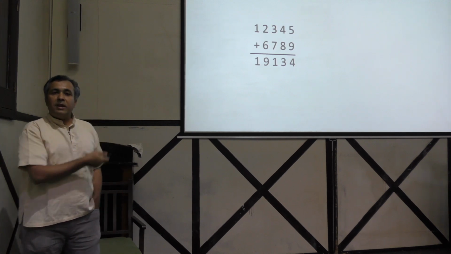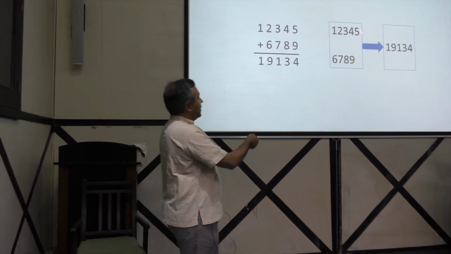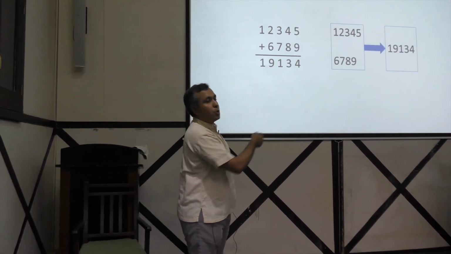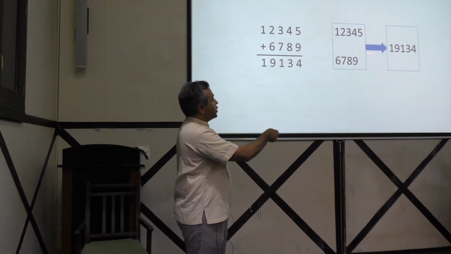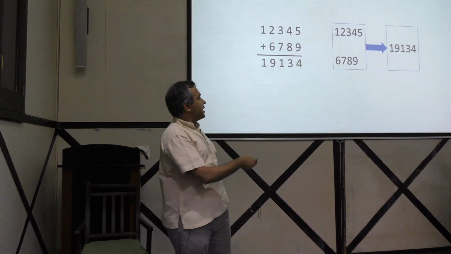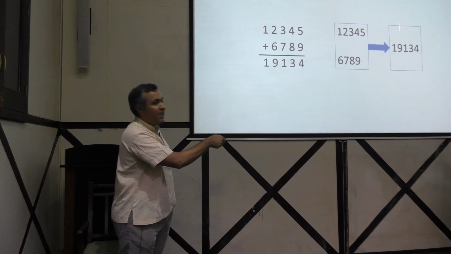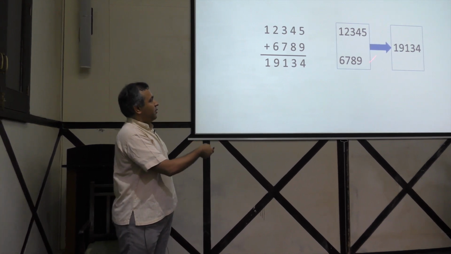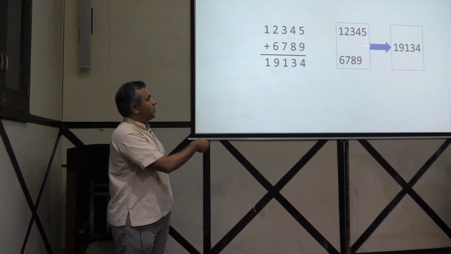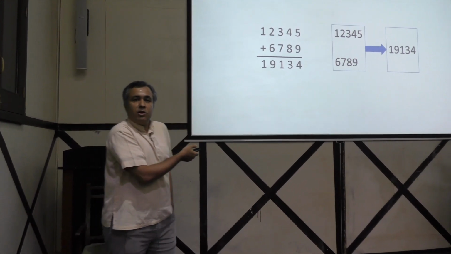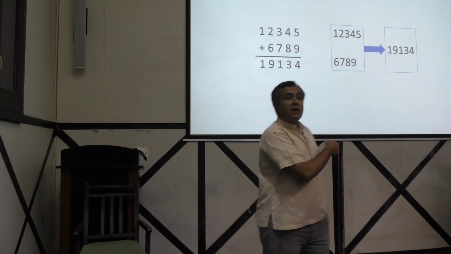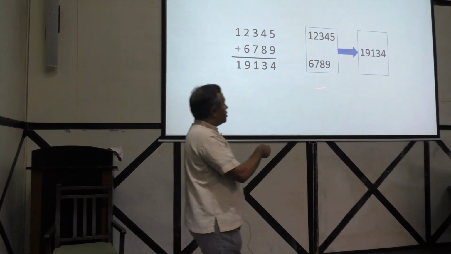This can also be framed in the language of the task which I'm talking about. You're given these two numbers as input, and you want to translate it to this number. This is the task at hand. What you want to do is get the sum of these two numbers, and I want to ask how hard or how easy this task is. Certainly, among all the tasks I listed out, we know that this task is an easy task. This was already taught to us in first grade. I'm going to spend a considerable amount of time later in the talk to understand why we call this task easy from the computation point of view.